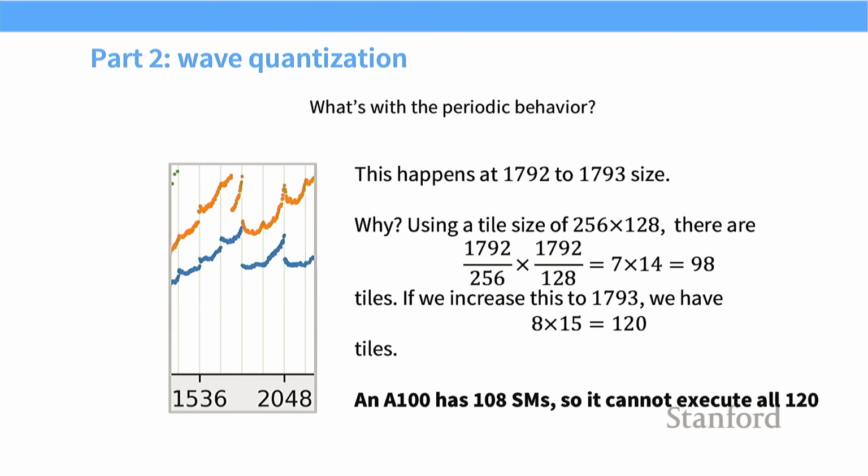Once you go to 120 tiles, now you've got more tiles than SMs, so 108 of those will execute, and then you will go back and you'll say, all right, I've got some more SMs. At very, very low utilization, you're going to execute the remaining 12 and wait for those to complete, right? And that's going to be really bad. So if you look at your utilization, you'll get good utilization for a while, you'll drop off a cliff, and then you'll finish up your job, right? So this is something called wave quantization. And so ideally, your tile counts are either much bigger than the number of SMs, or they're not like this, where you're just barely over the SM count and you've caused this quantization error additionally.